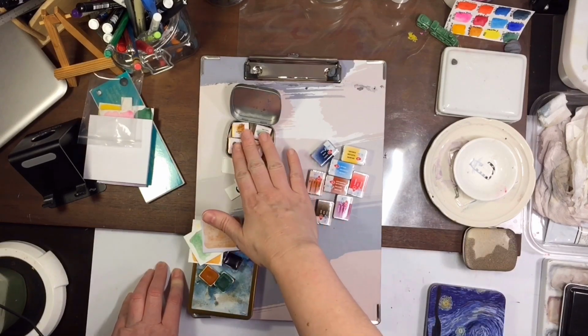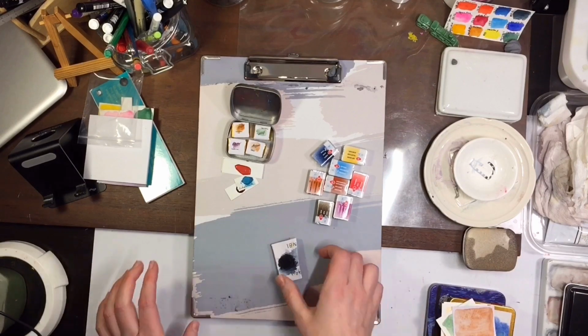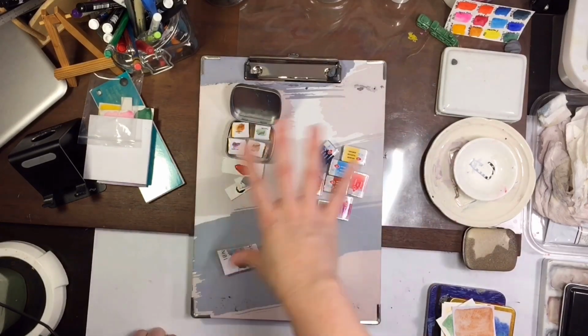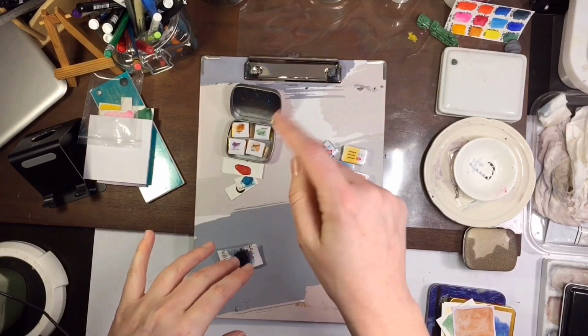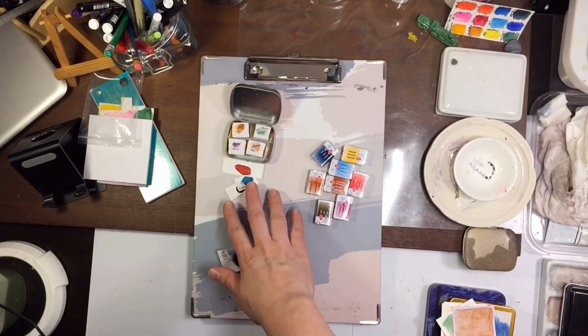I hope I've covered everything. I really want to open these up and swatch them out and finish this video. But I hope I've run through everything that I have here. I'll list all of these handmade artists that I've reviewed below, and I'll do a little blurb on them also in the info below. Okay, so I'm going to do a time lapse of opening these, and then I will swatch them.